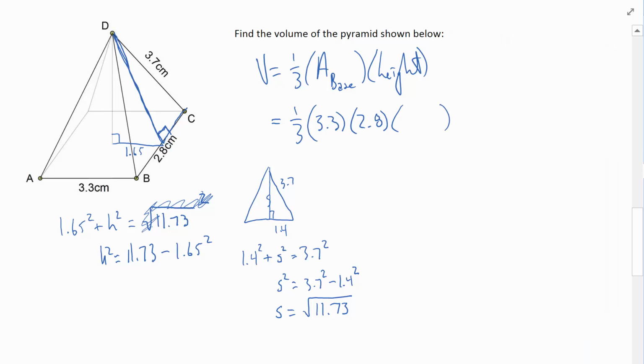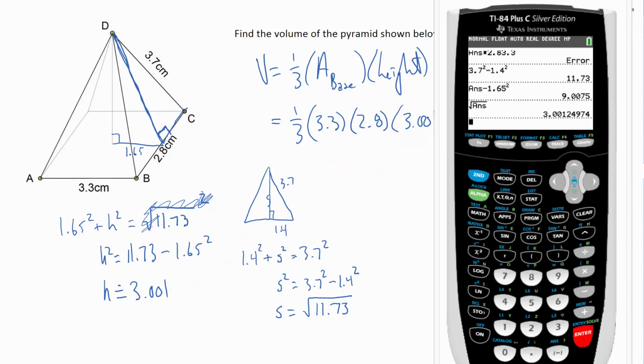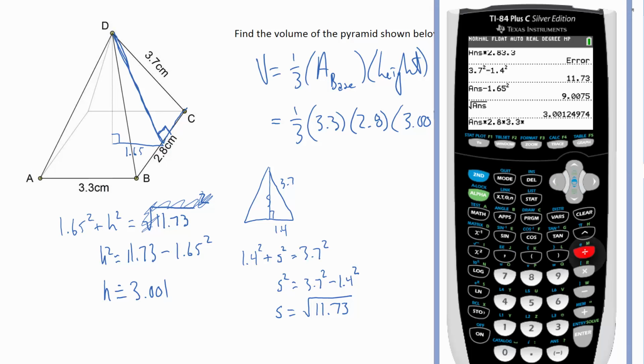And I have a good guess as to what that square root will be equal to. We've got h approximately equal to 3.001. I would actually like to keep all of those decimal places when I do my calculation up here for the formula for the volume. So here's what I'm going to do. I'm just going to write 3.001 there, but when I calculate it, I'm going to use all of those decimal places by going that previous answer times 2.8 times 3.3 times, I could do times 1/3, or like we said before in the formula, really just means the same as divided by 3.